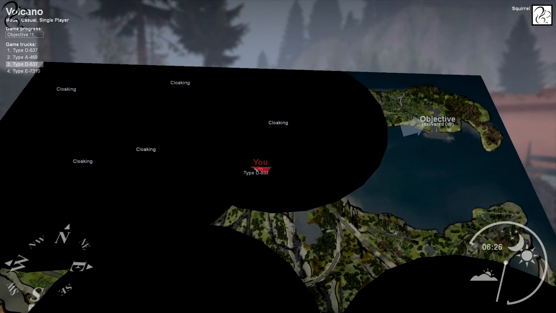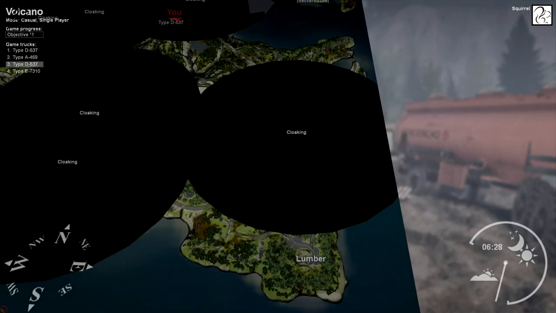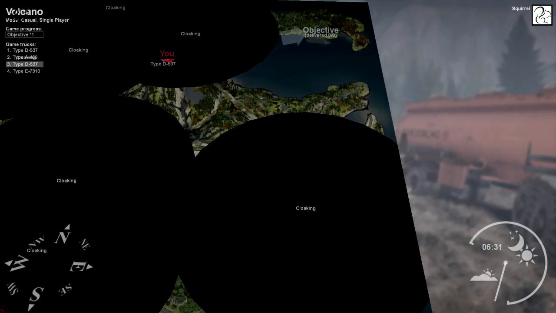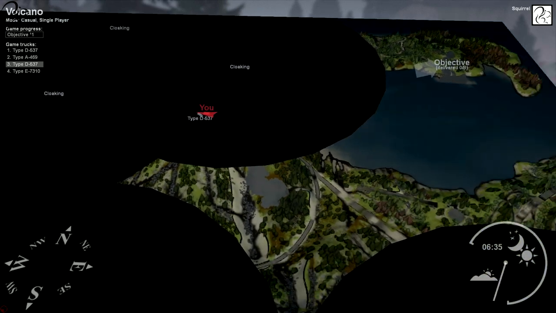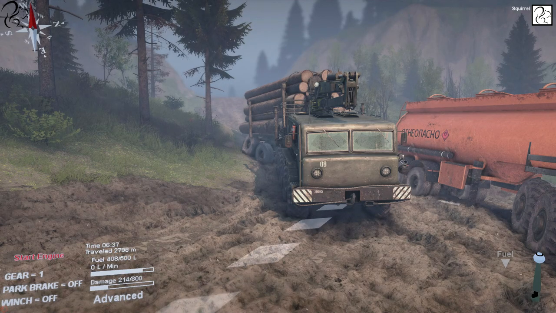So what I might do is take the fuel truck and position it somewhere halfway, which basically means that whenever I'm trafficking between the lumber mill and the objective, I can refuel halfway across. So at some point I will have to move this fuel truck into position somewhere down here, but I really need to get that uncloaked as well. Anyway, first things first, let's start the engine.